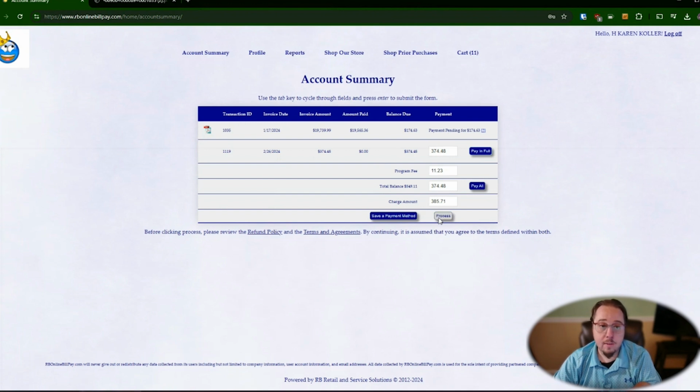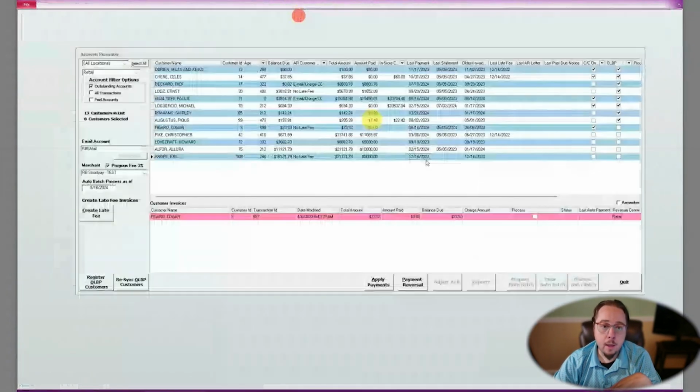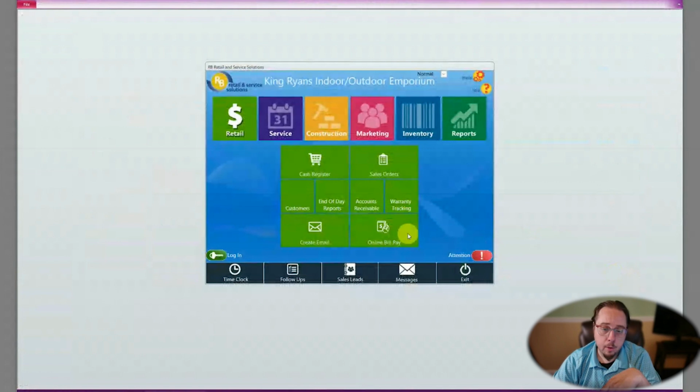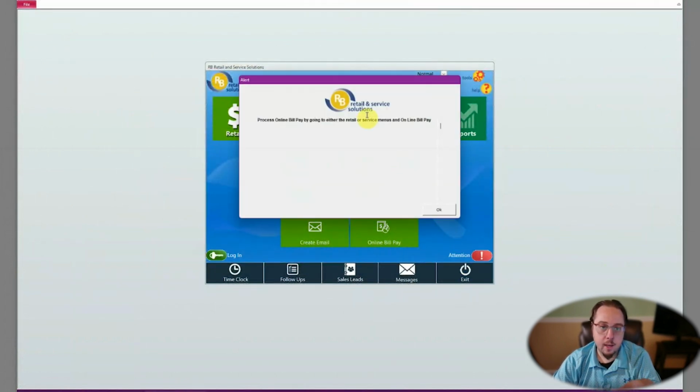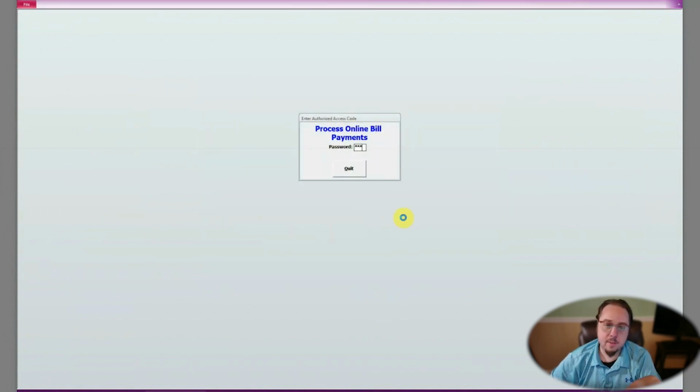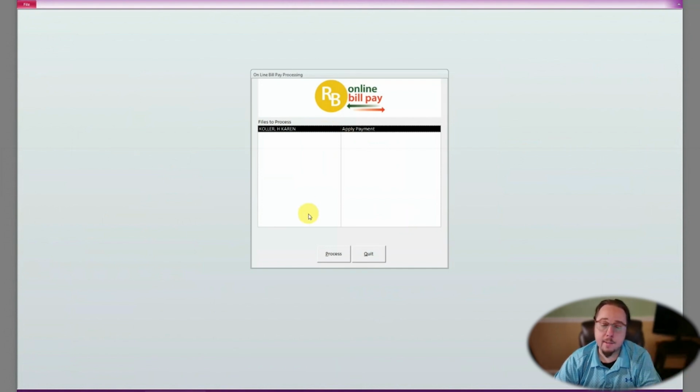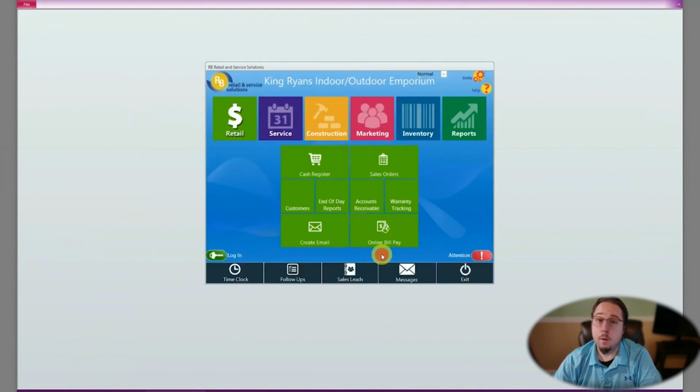And then once this processes, I'm going to fake it and not process. On your end in RB, this is how you get paid from online bill pay. You'll get an attention sign down here. And if you were to click on it, it says, hey, there's online bill pay stuff that needs processed. You're going to go into process online bill pay payments, and you'll see a list of all of your customers that have sent a payment. And when you push this process button, that's when the payment will hit their charge card and get applied to their account. So online bill pay is super simple and it streamlines stuff because you never have to take a phone call with credit card numbers again.